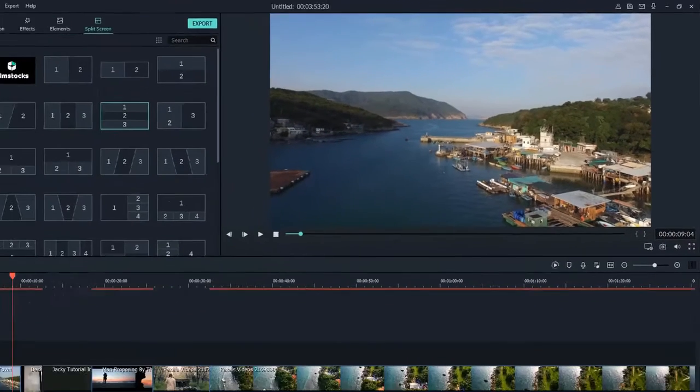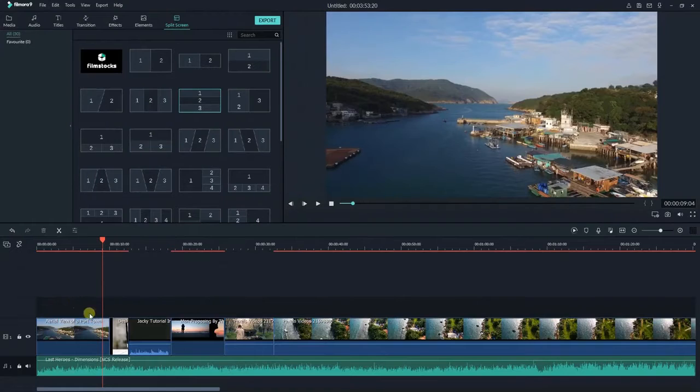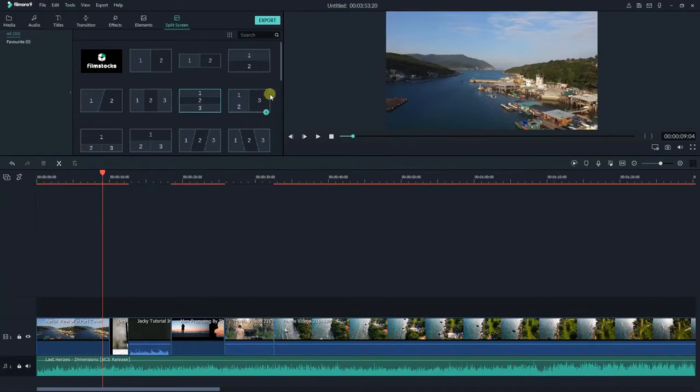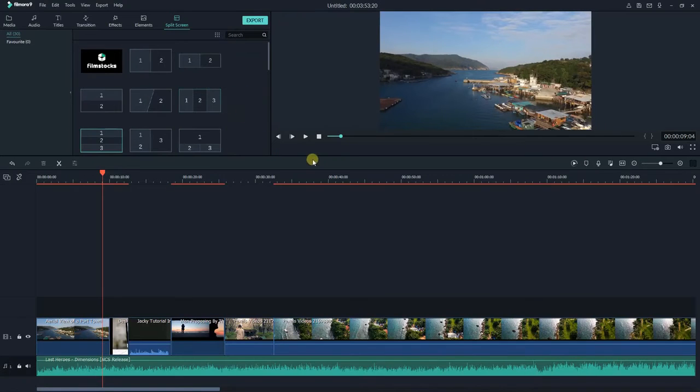The editing timeline is located at the bottom as usual. With Filmora 9, you are able to add up to 100 video and audio tracks to the timeline. To add a new track, you can just right-click at this area and select Add Track, or you can go to the Track Manager to add more. These positions are not removable in Filmora. However, you are able to resize these windows by dragging the edge of these windows and move them around to get the most convenient workspace you need.